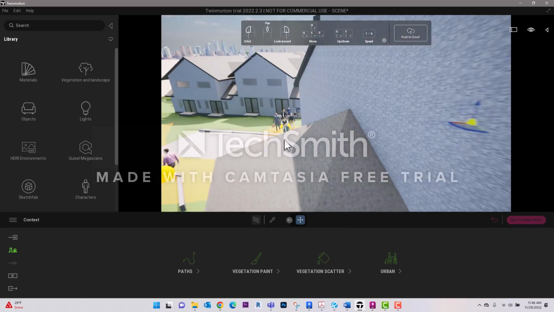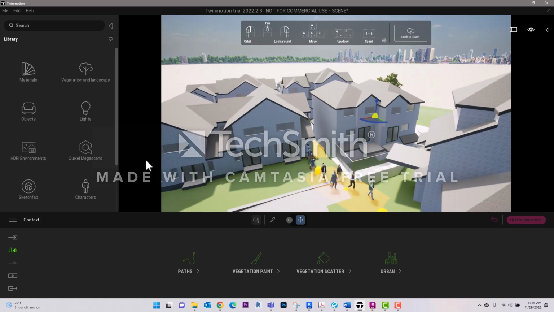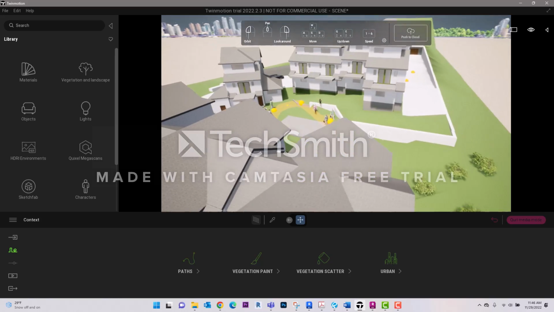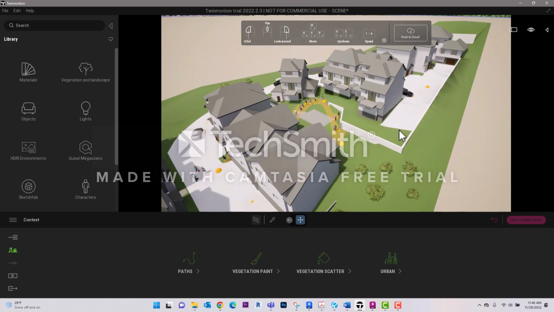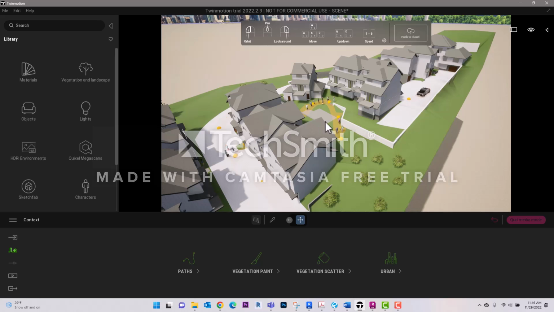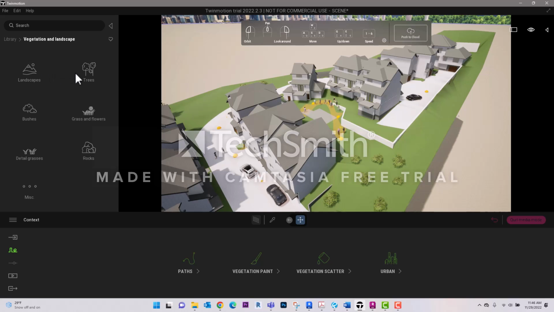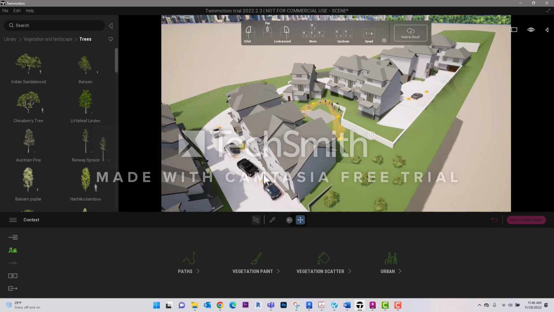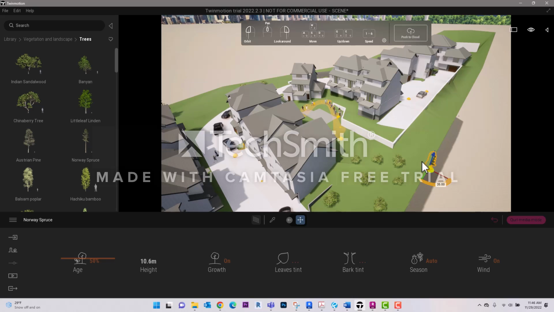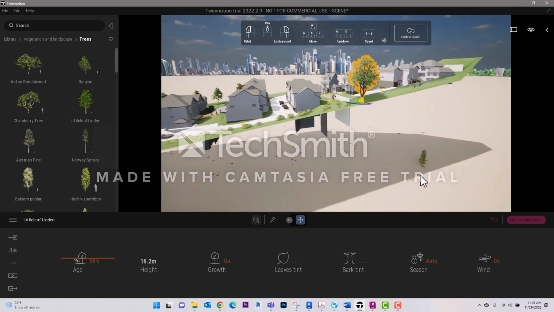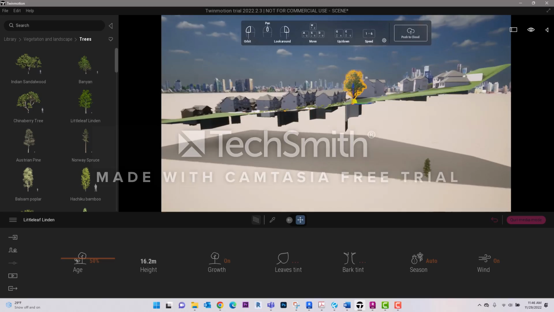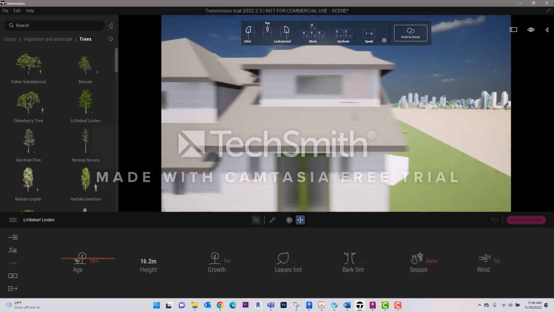Okay, so I'm going to get out of my view here. So this is a game engine called Twinmotion. It's a visualization system here of a game engine to where I can take my Revit model and directly throw it into a video game environment. I can add all kinds of landscapes and trees and whatnot, and then begin to create a realistic site. As you can tell, this thing is very slippy.